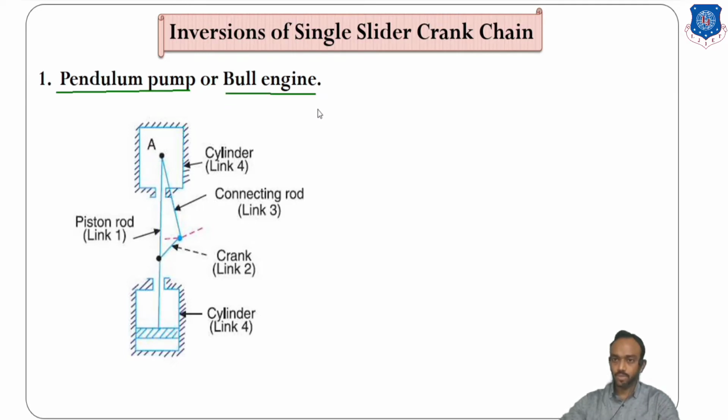As we studied, in any mechanism we first start by counting the number of links. Link number 1 is this piston rod with the piston. A second piston of the same type will be here, not shown in the book, but there are two pistons, and the pistons and piston rods are all considered as link number 1. The second link is this crank, and the third link is the connecting rod. That's how these four links are connected.